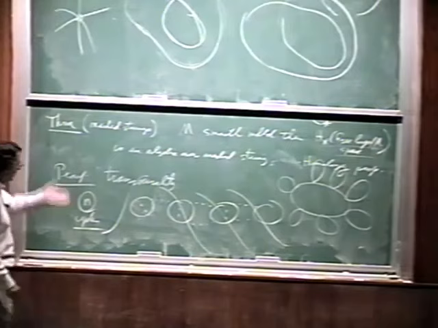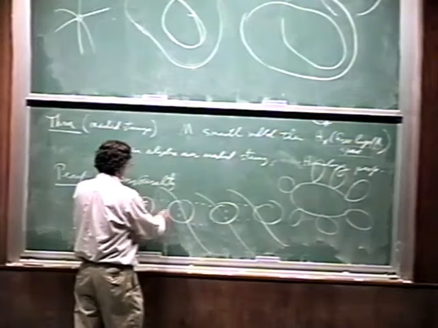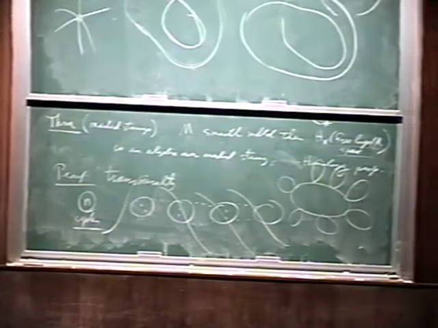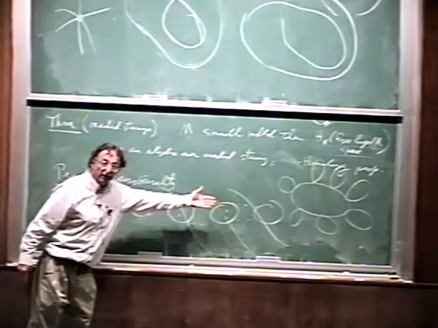So you look at the locus where this point equals that point, these two points are equal, and so on. Look at the transversal locus. You write that as an equation. You move the cycles slightly to make them transversal to the various diagonals that you want, and then you look at the locus. That will be a subcycle of the product cycle, and on that subcycle, all of these coincidences take place, and you can perform the cut and paste operation.